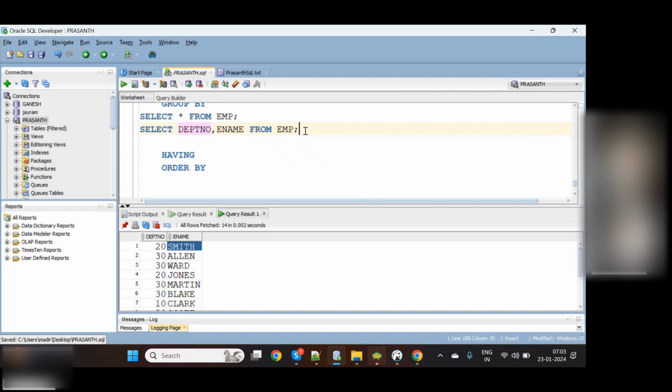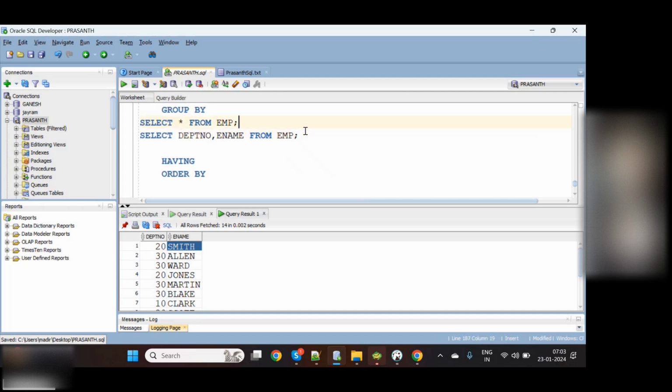Again, when I am saying functions, we'll go with different functions. But here I am just showing you the count function because I am teaching you about the group by clause. So now I want to use count to get how many people. Just focus on group by, not on count. So simply here, count of employee names from EMP, group by.